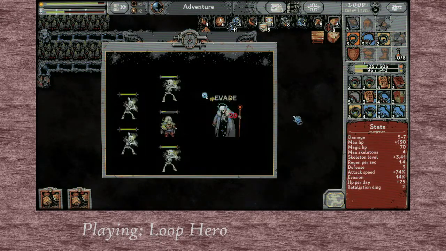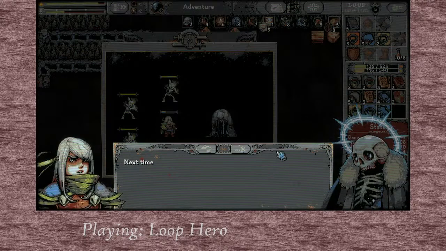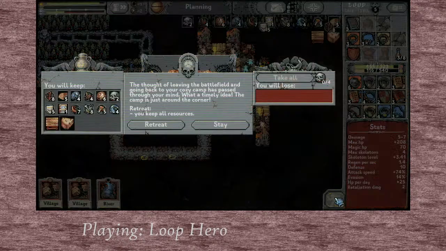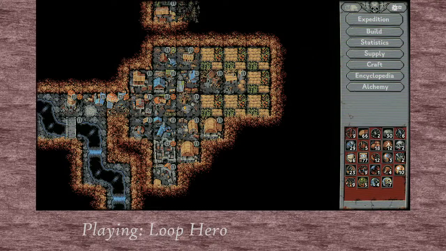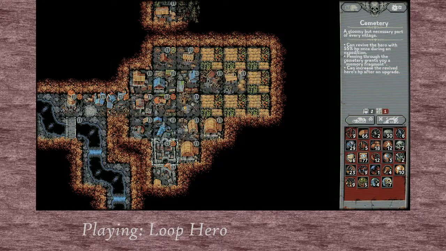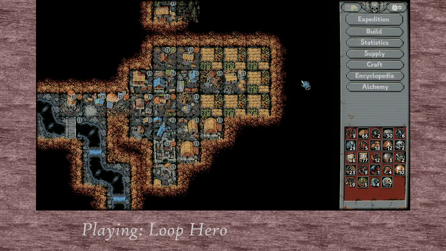Looks like we should be able to, yeah. Okay. Okay, there's one. And I am going to retreat, because this isn't going anywhere. We're almost dead. Anything we can upgrade here? This means reviving with like 80% health. This would help get more meat.